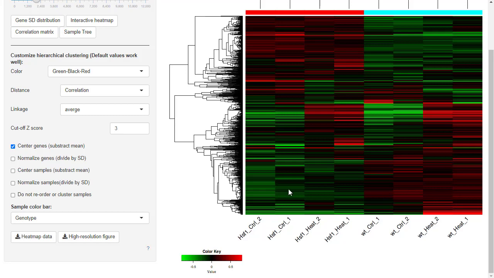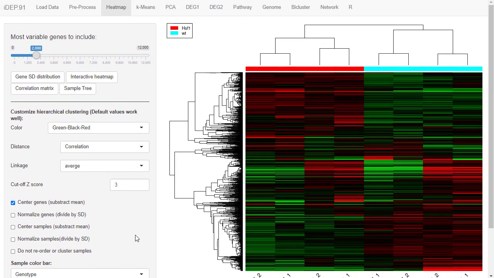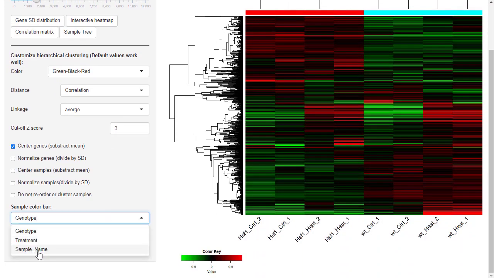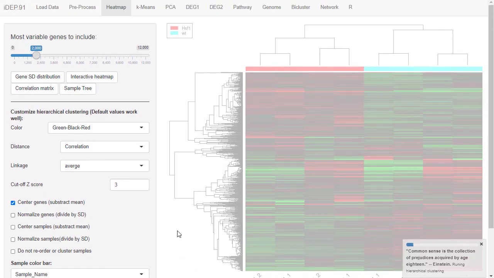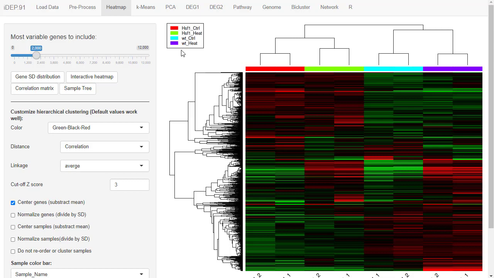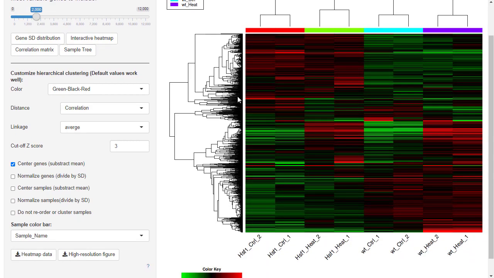I still want our interest in the genes that are relatively highly induced, for example, these guys. And then lastly, I want to change this to sample names, and this will change this color bar here. As you can see now, we have 4 samples labeled. Now let's take a look at this heat map and see what we can learn from it.